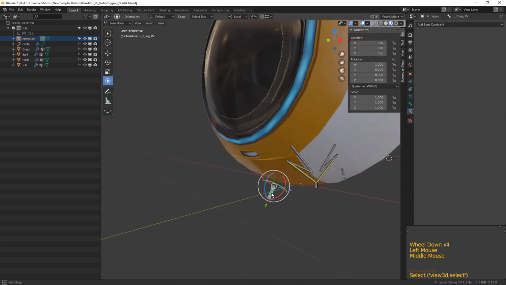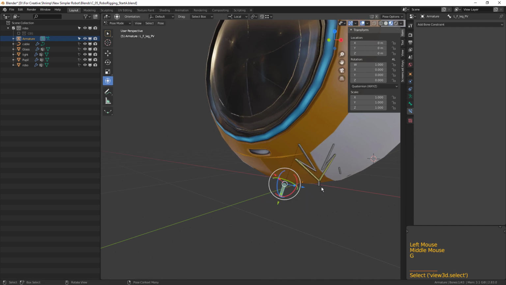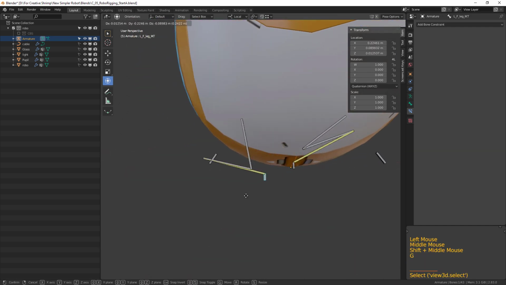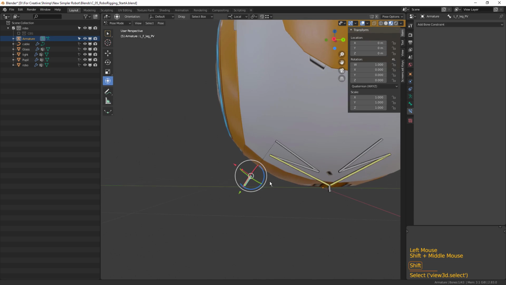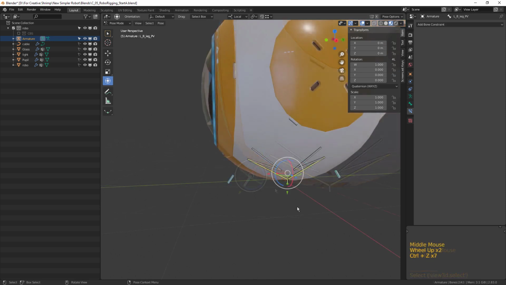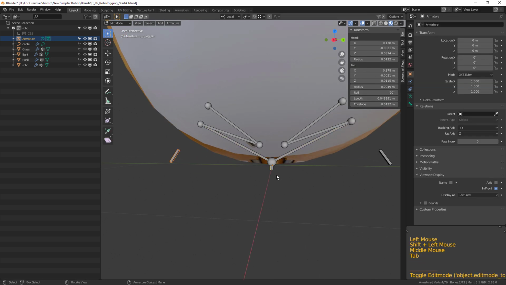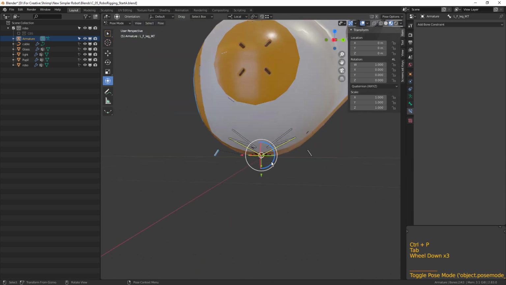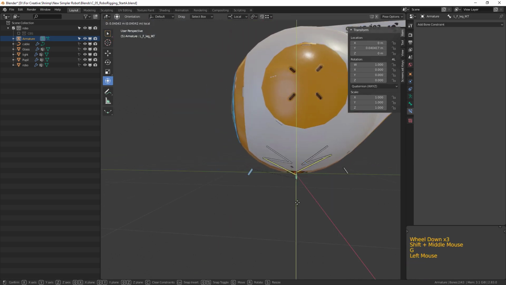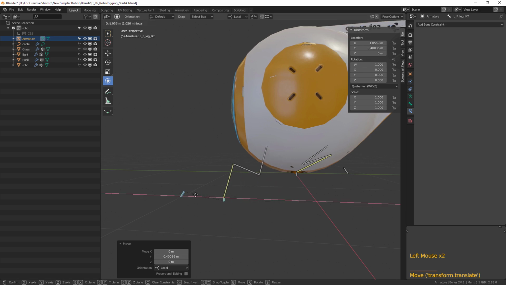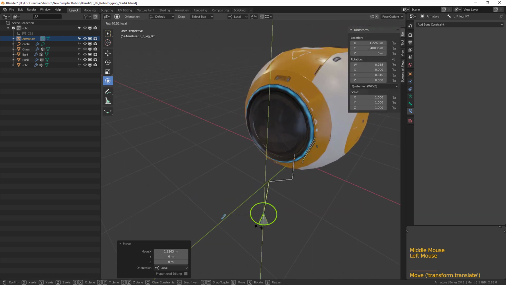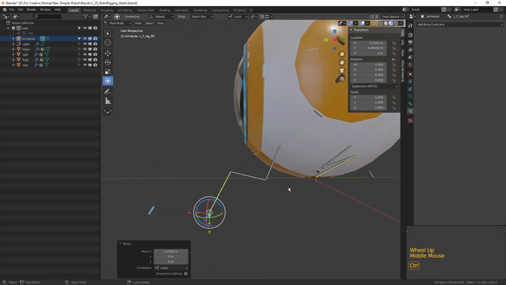So now if I grab this, I can rotate the leg with that. If I grab this and move it about, it's going to flip when it reaches where this is. So what you want is to, to a certain point, automate it following this. To do that, you simply parent the pole vector to the control of the leg directly. If you grab this and parent it to that, so Control P, keep offset, that actually works very well. You could pull that down and then move that way. And then all you have to do is rotate this like that. It's the best way to automate it.